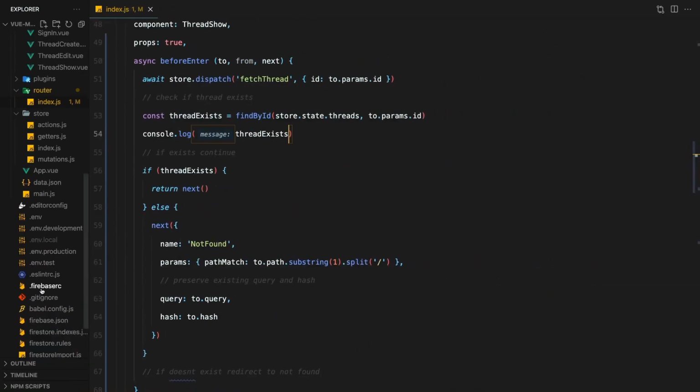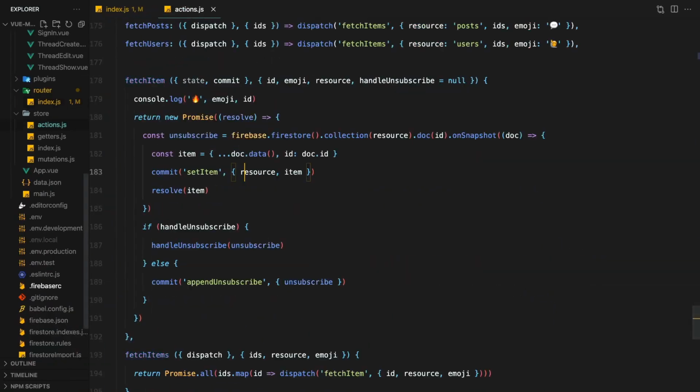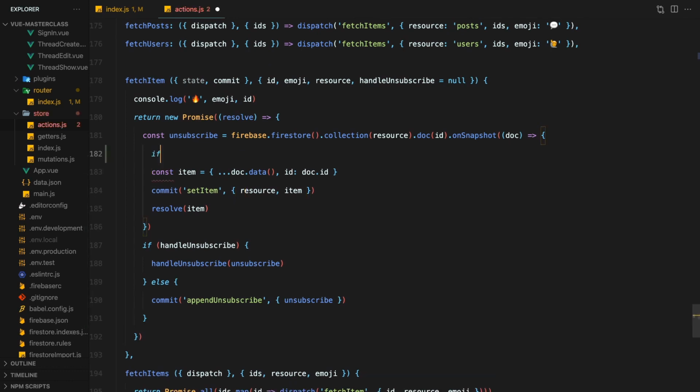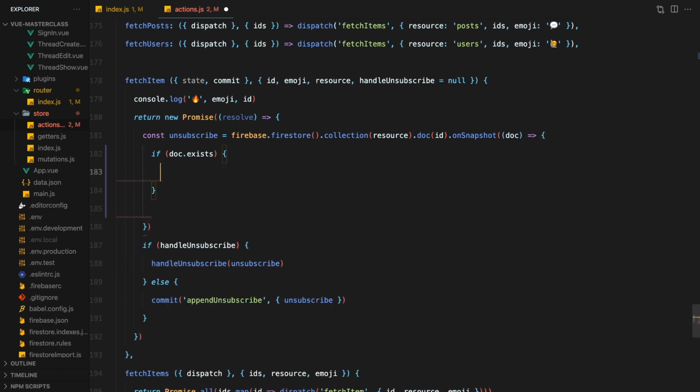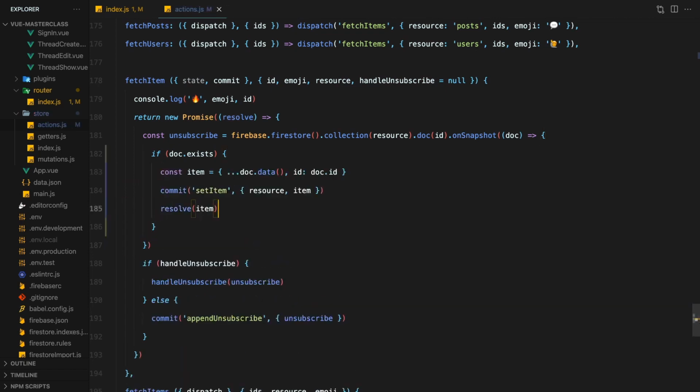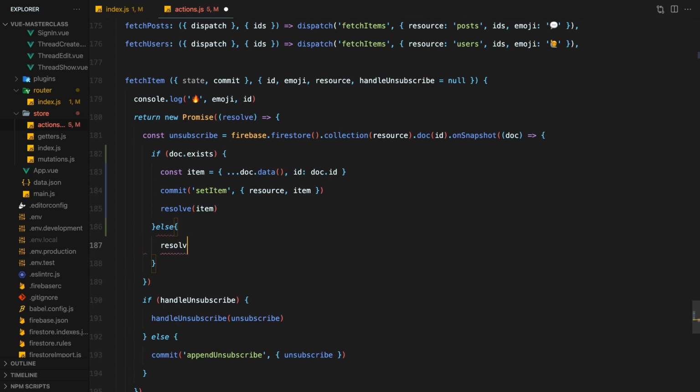In the fetchItem action, we can use the special .exists property on the Firestore document to see if the returned object actually exists or not. If it does, then we'll proceed just as we have been. Otherwise, we'll resolve null, as in the document was not found, so it's null.